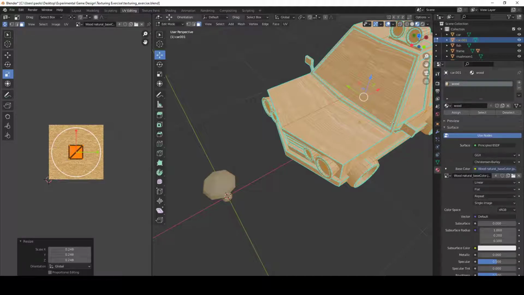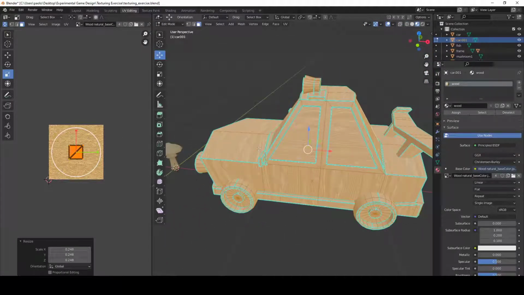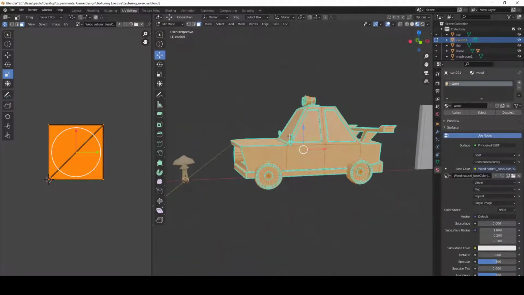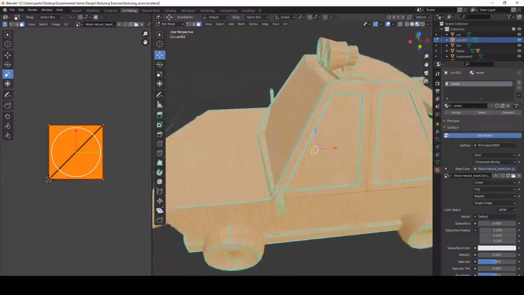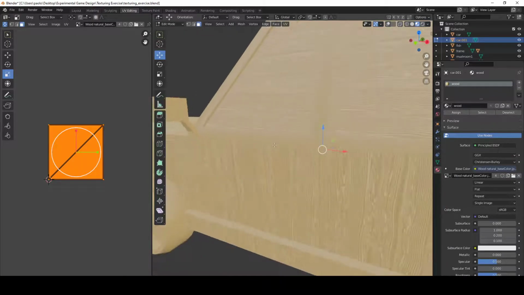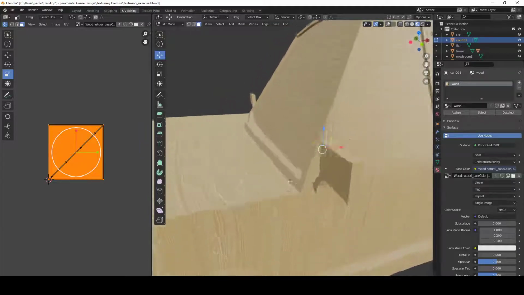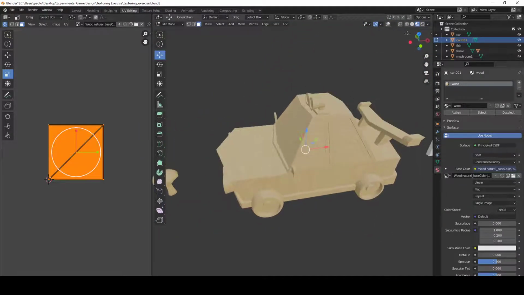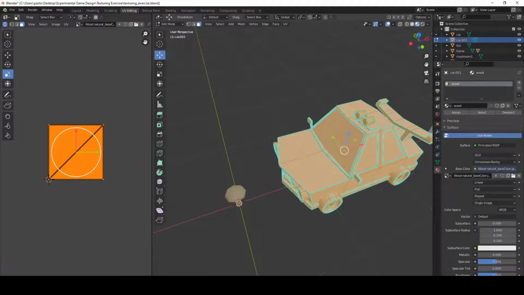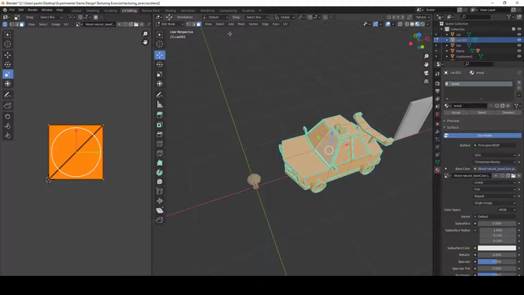So ideally you don't want to create another wooden material if you can avoid that. You see here the car sort of works fine because we are not too disturbed by seeing the grain going back and forth, because we assume it's made by different boards and so on. But yes, let's look at some of the other possible projections.